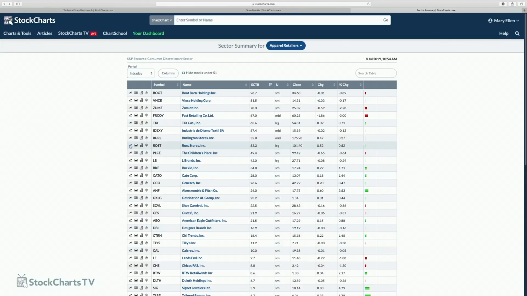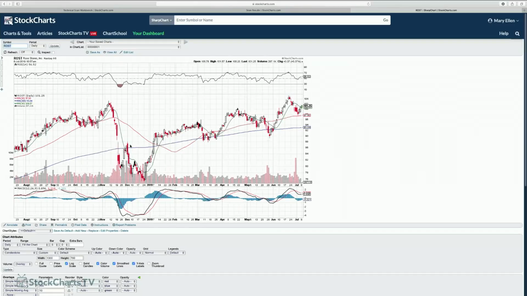So we can take a quick look here at Ross Stores. This is another discounter that is in line with TJX. And this is another one that is really quite interesting to me here, because this stock did have a very healthy period here from the end of May into June. Again, all about growth, analysts raising estimates. It pulled back recently, but it did find support at this upward trending 50-day simple moving average. Today, it is breaking up above this 10-day. So very bullish action here. I would look for ROST to potentially, at the very least, come back up to this prior high here at the end of June.